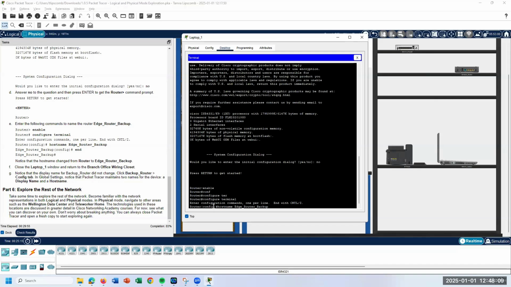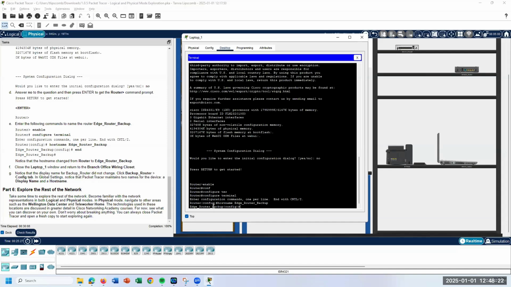Because this is an automatically graded item, if you don't do it precisely as they've asked, as far as capitalization and things, sometimes it can take off points or not realize you did something. So right there, I just changed my edge router name correctly, and now you notice my completion rate is 100%, which is awesome.